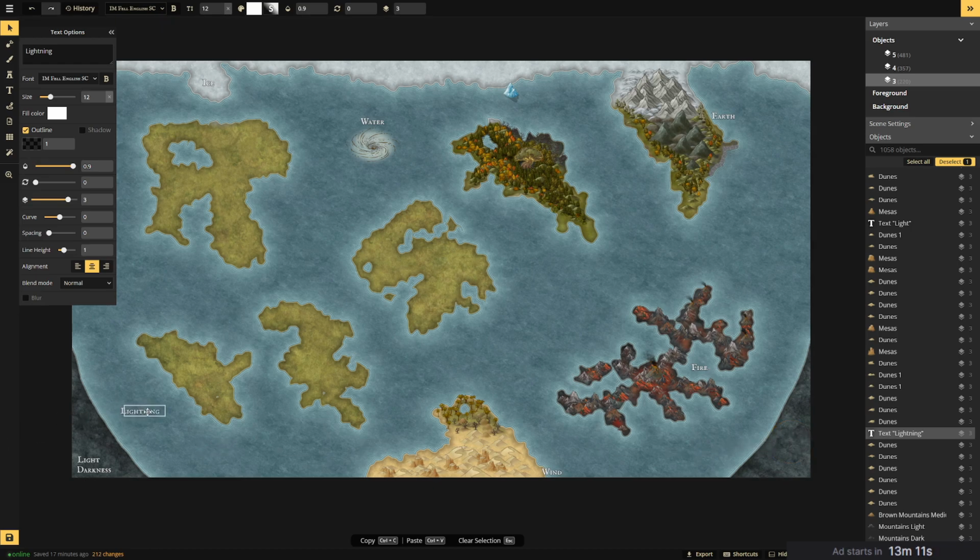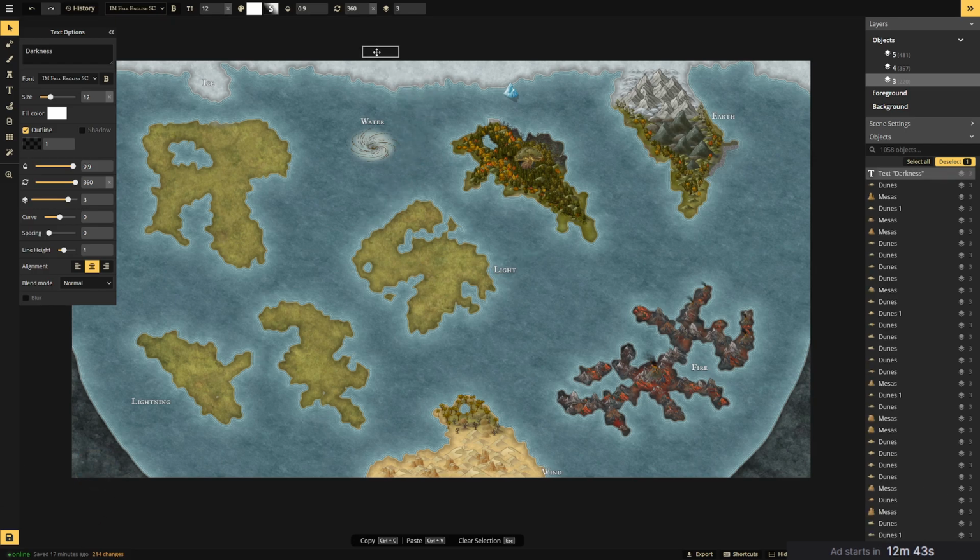Lightning is a tough one. I might just have an area that is kind of like the Thunder Plains in Final Fantasy X, just constantly lightning strikes for whatever reason. And then I'm probably going to have the human location as light.